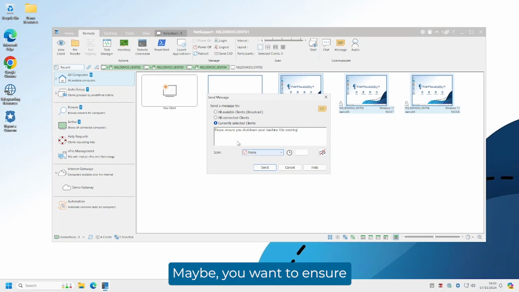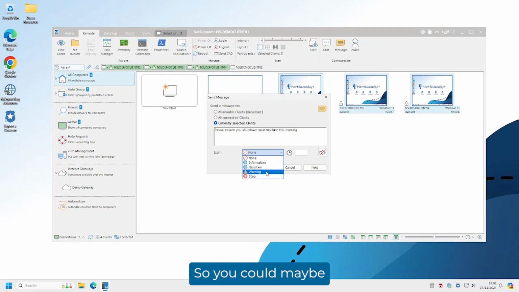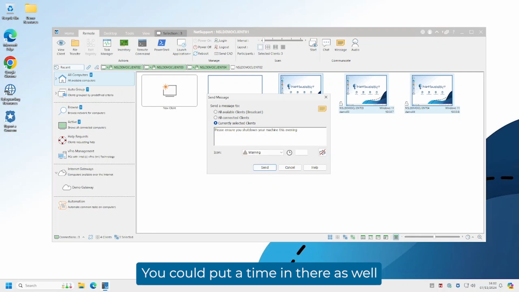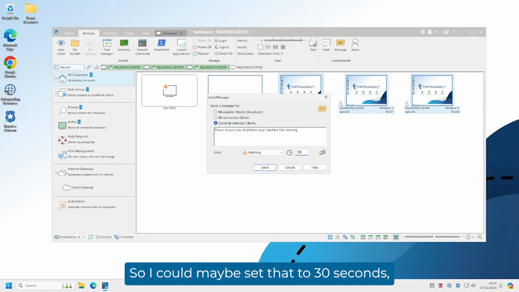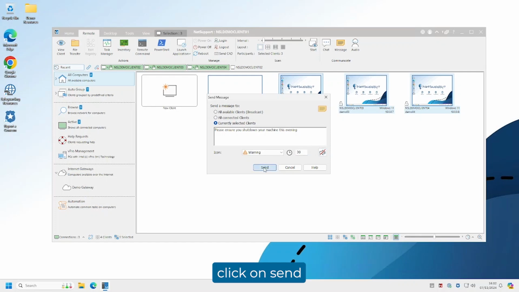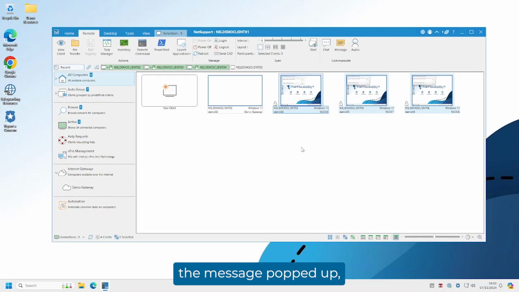Maybe you want to ensure that all machines are shut down because there's maybe going to be some work in the building. So you could have that appear, and you could say whether that's going to be information, question, warning, or a stop. So you could maybe just put that in as a warning. You could put a time in there as well that you want that to appear and disappear. So I could maybe set that to 30 seconds, click on send, and that will then pop up on each of those machines. So you can see there's the message popped up, just asking them all to ensure they shut down their machine this evening.